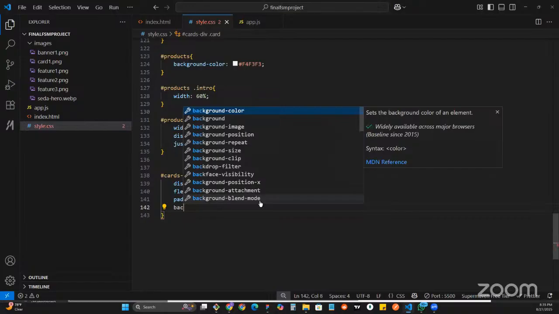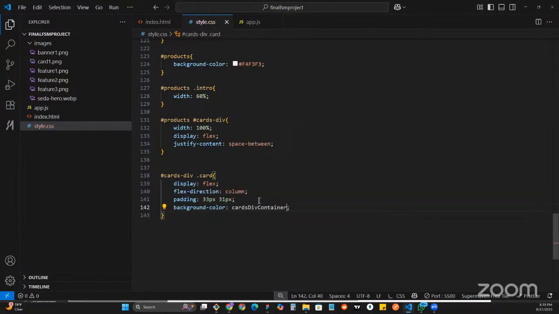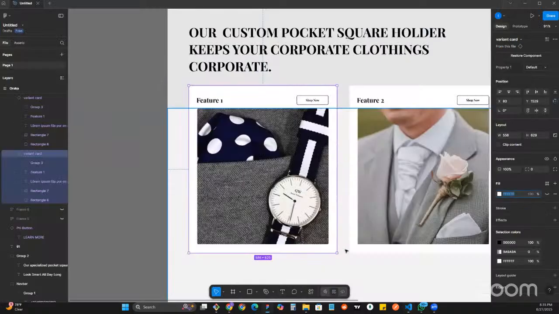I'll come here and say background FFF. Okay. It has a radius, does it? Oh, it has a radius. Where's the radius? This is it here.